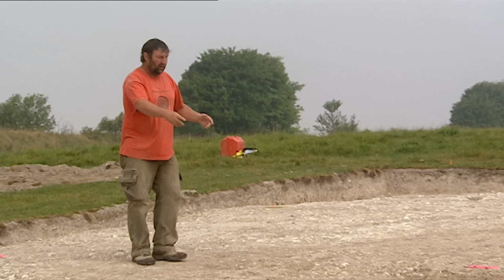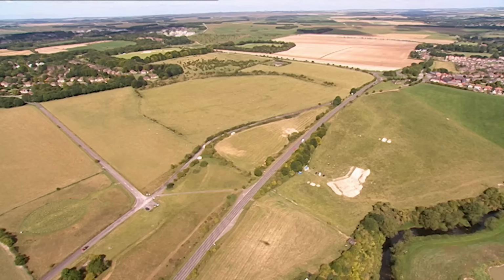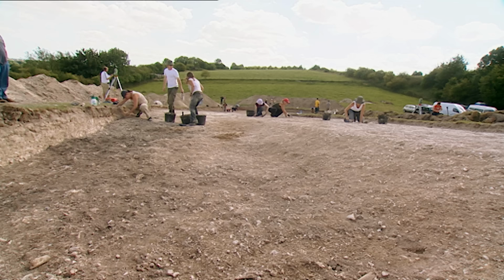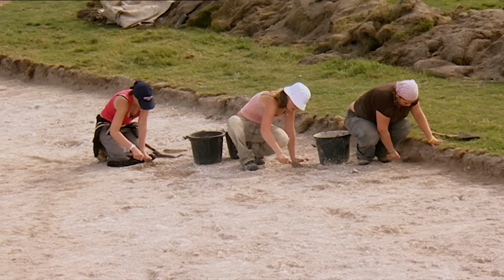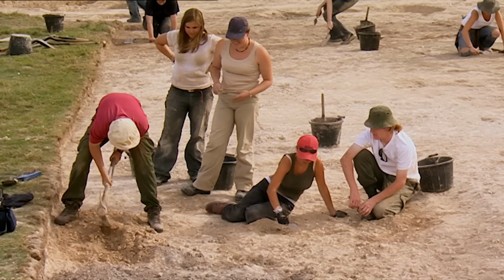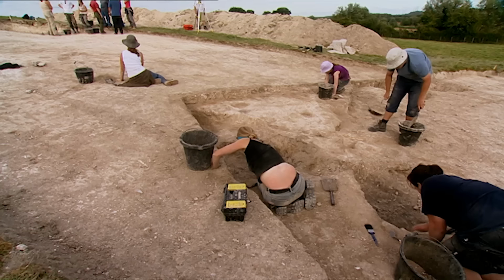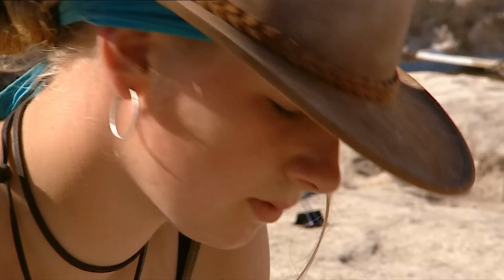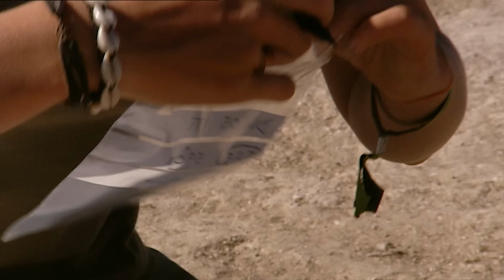Archaeologist Mike Parker Pearson and his team are trying to prove a groundbreaking theory that Durrington Walls Henge was where thousands of people gathered to celebrate the newly dead. He's opened up an enormous trench outside the eastern entrance, and there's archaeology literally everywhere. It's the proof that loads of people must have been coming here, and the preservation is staggering.